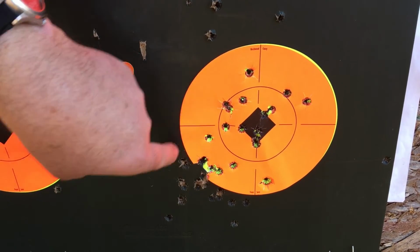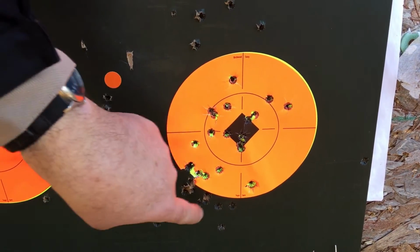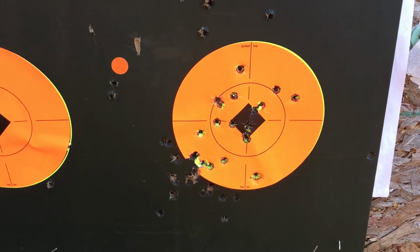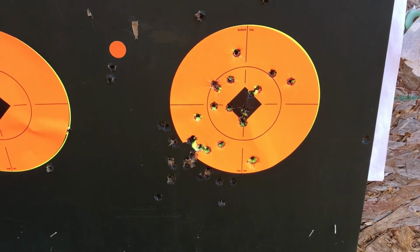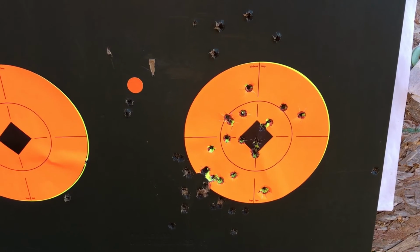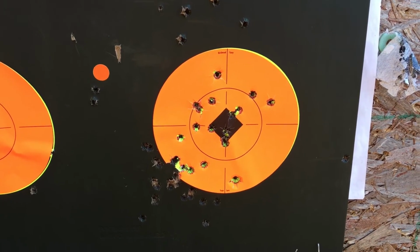We got to work on that finger placement on the trigger for Terry, but the gun is putting them all in the same place. It is a shooter. Yeah, I think if I get some more rounds through it, I'll be okay with it. Today's conditions aren't necessarily ideal, and you're still keeping it in the target. It's just a nice little group off to the side of it. I still like the way the gun shoots. It's very smooth. It's a great shooting gun.